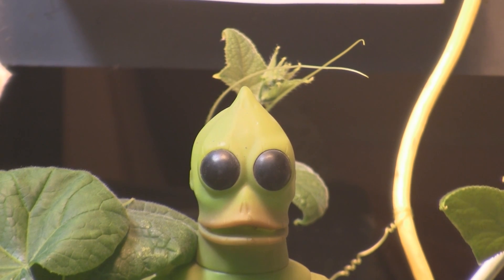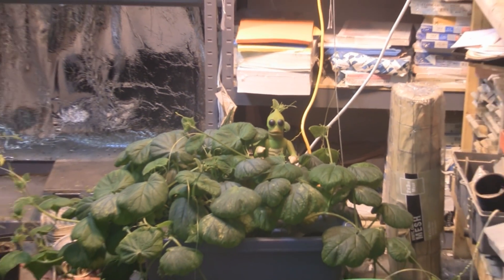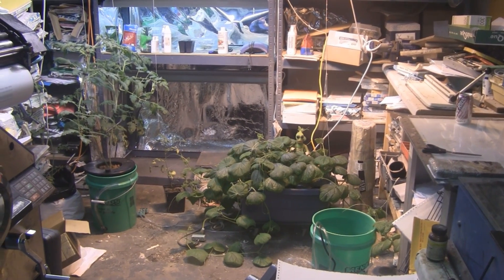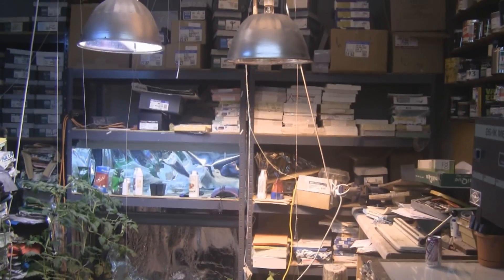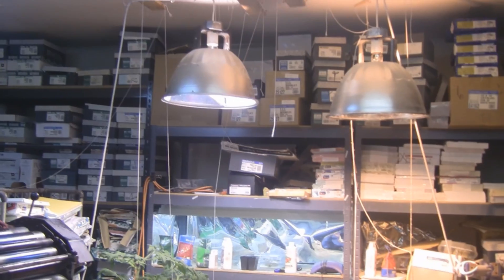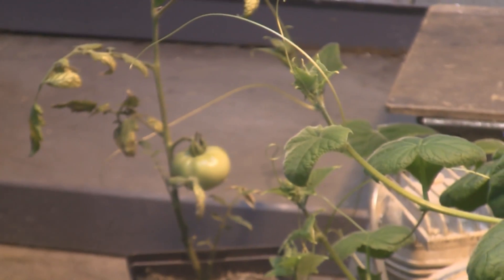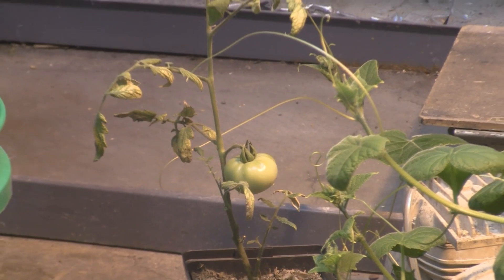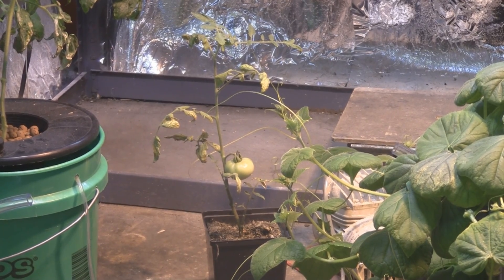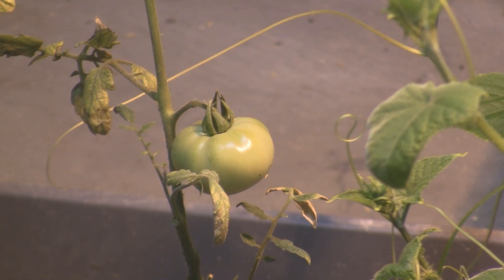Time warp — here we are 32 days later! There's Mr. Sleestack guarding all the cucumbers — look how much they've grown! And that tomato over there, the hoy tomato — look how big that thing got, just 32 days of growth. I switched out the lighting: this is now a 400-watt high pressure sodium, and on this side I have a 400-watt metal halide — lights I built a couple years ago. Down here I have a rogue tomato plant that was outside in 28-degree weather, stunted its growth, but it's producing one tomato — kind of like a Charlie Brown Christmas tree tomato. That's a Van Wert, Ohio tomato and hopefully I'll get some seeds out of it.